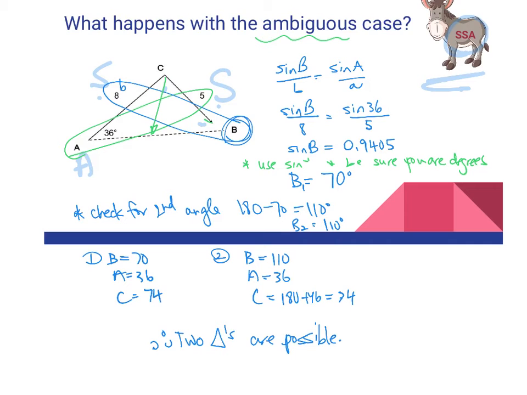I remembered from the CAST rule that sine could be positive twice between 0 and 180. So I check for the second angle. I take 180 minus 70, which was the first one I found, and I get 110. So my second possible angle for B is 110. So that would be over here if the triangle was like this. So then I try the 110 with the 36 that already exists for A, leaving me 34 for the top. So yes, that is also a possible triangle. So in this case, there are two possible triangles.